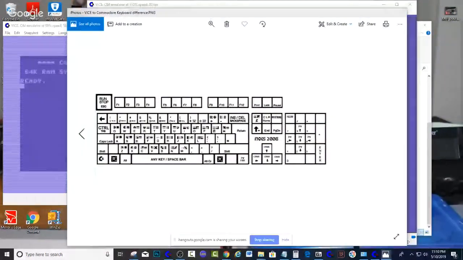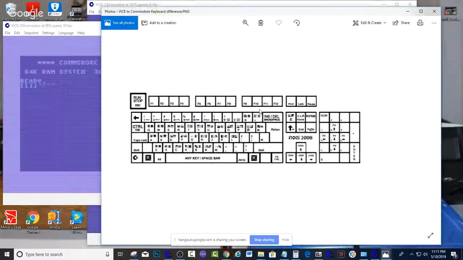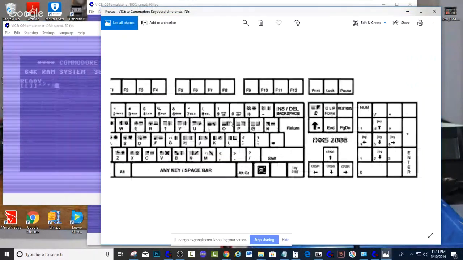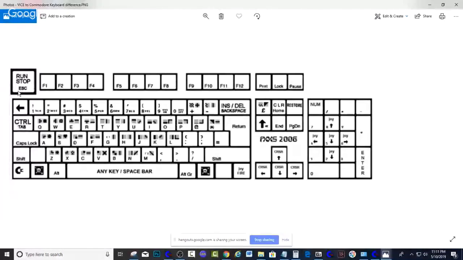Yep. Okay, this is really important because if you're using an emulator, the reason I was showing you all that stuff earlier with the Commodore 64 is that the Commodore 64 has its own style of keyboard versus the type on Windows. Sometimes if you download something here and you're trying to find a certain key while typing, you can't find it because your keyboard is set up in a different type of environment. I think they call it a QWERTY environment or something like that. I'm going to try to zoom in here and maybe make this full screen. This will show you the keys in correspondence to the actual Windows environment. So if you're looking for something and you can't find it on your Windows keyboard, it may be in a different area.